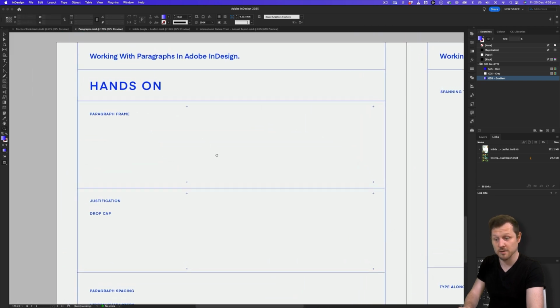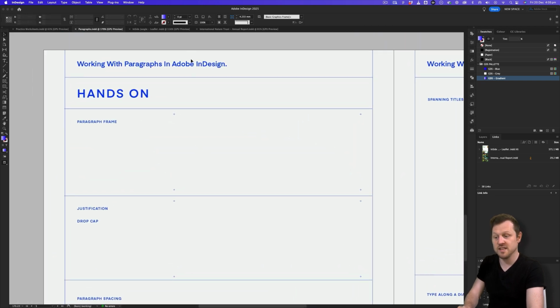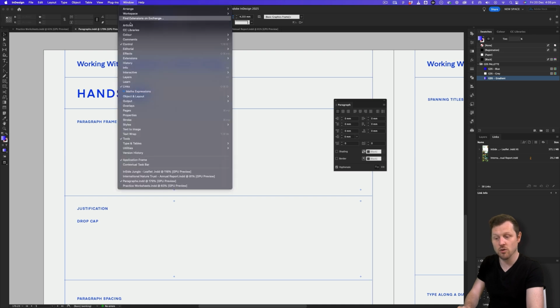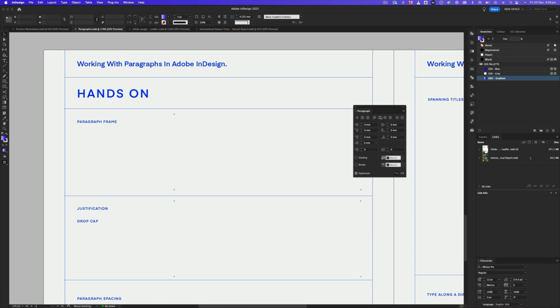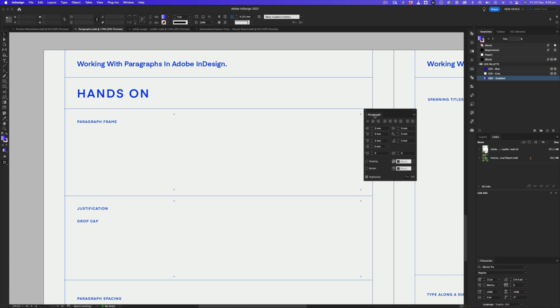So when working with paragraphs in InDesign, there are two key panels you want to pay close attention to, the paragraph panel and the control panel. If you cannot see these panels, you can come up to Window and click on Control, or into Type and click on Paragraph. Now they both do the same, however your control panel can be set to the top where you can see other formatting features. I like to keep my control panel at the top of my screen and my paragraph panel in the bottom right.